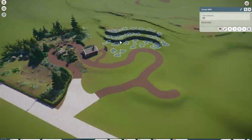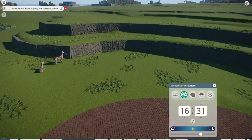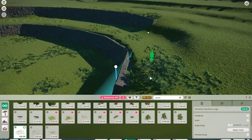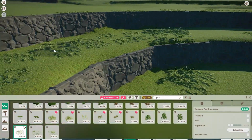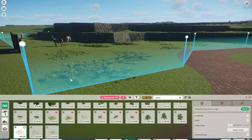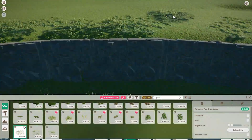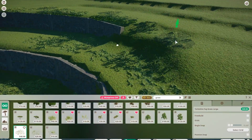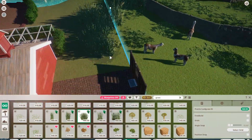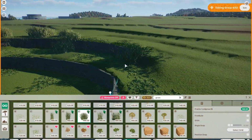So you can see I'm starting to work on our South America section, as you could probably guess, with our alpacas. Yes, so I have had these guys for quite some time. I think I actually got these guys back in the domestic store. That was actually before Hope Island refused to work for me. So these guys have been sitting in Hope Harbor's basement for quite some time, and I finally had the inspiration to bring these guys out to, you know, the wild. Not really the wild, but into their own little habitat.